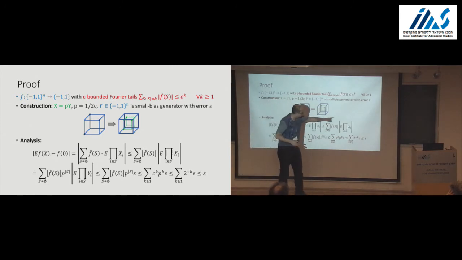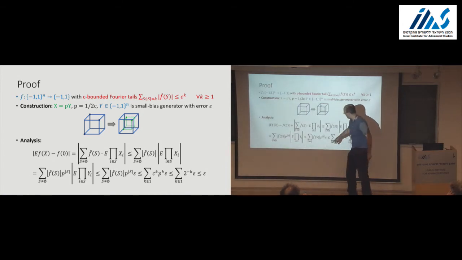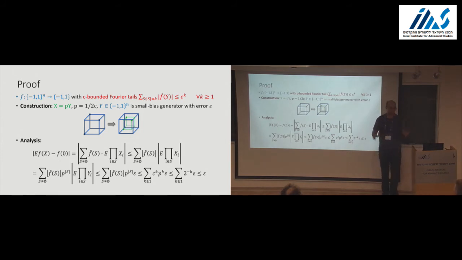And we just use the triangle inequality. Now here's a place where we're actually going to use the fact that we're shrinking the values so they are not minus 1, 1. So how is the shrunk-down value of x with parameter p? If I look at a character of size s, I get this p to the s factor in it. And then we get the value of y on this character, which is by assumption at most epsilon. So what we get here is the sum of all Fourier coefficients in absolute value times this exponentially decaying factor. If we group the Fourier coefficients based on their size and use this assumption, then everything is just a geometric series. So everything is very, very simple.